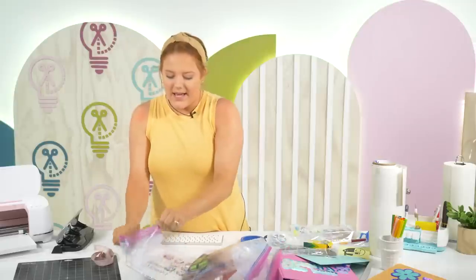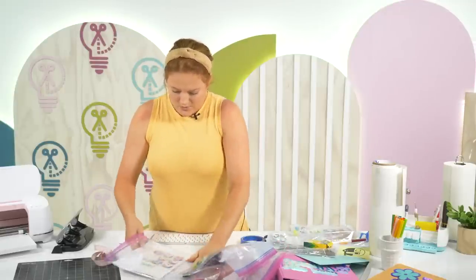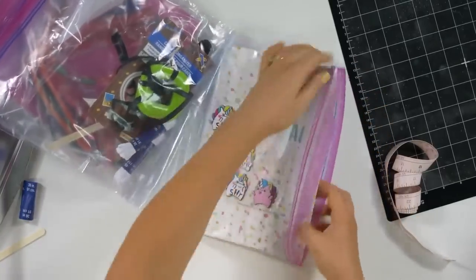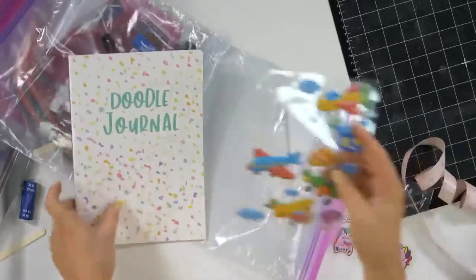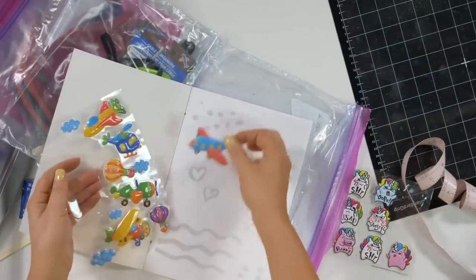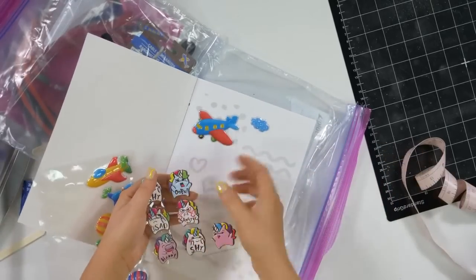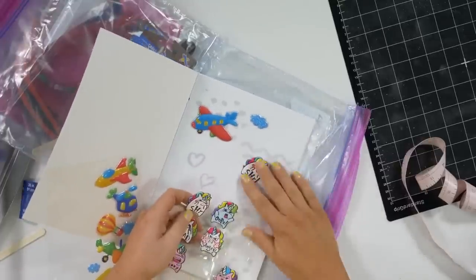Okay, and then the last thing that we have is this little doodle journal. How in the world did I get this to fit in this bag? I cannot tell you. I don't know what I did. Hold on, let's pull it out. And then I just found some really cool little puffy stickers. I love puffy stickers, okay? And they can just open this up and put their stickers in their book. How cute is that? These even have the little emotions. This one says oops. This one says shy, how cute. And they can just stick those on there.